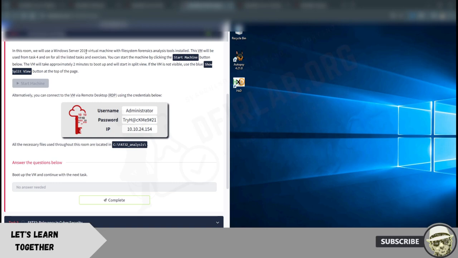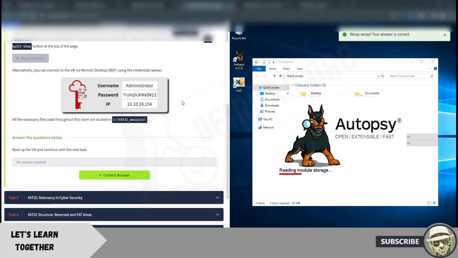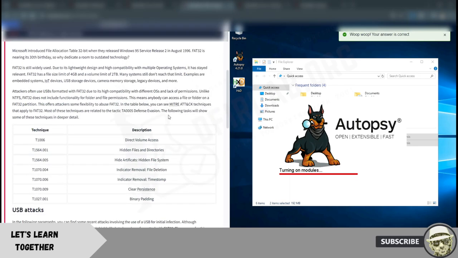Windows Server 2019 virtual machine with system forensic analysis tools installed. Let me see that we have here the challenge and the structure. Let me mark this one as complete and let's proceed.